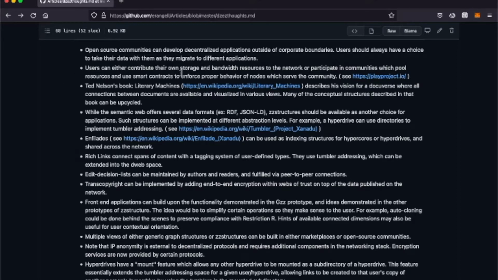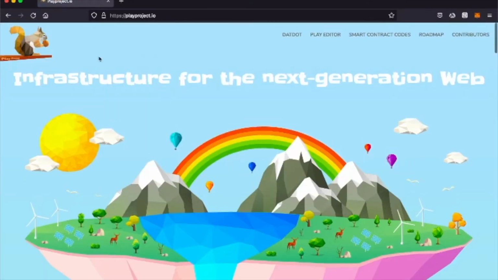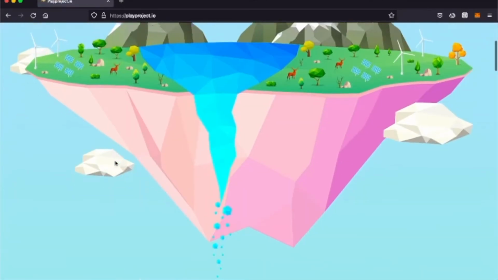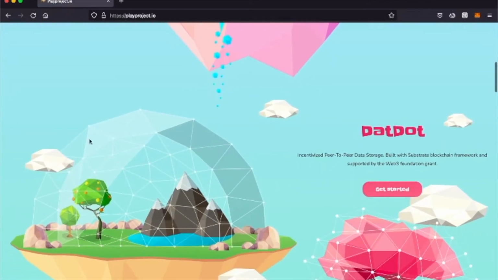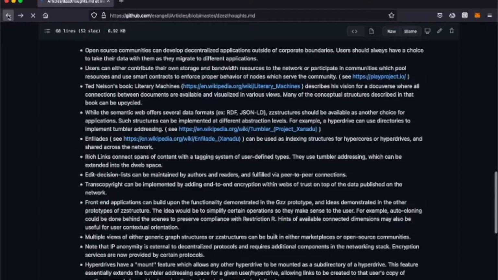Users can contribute their own storage and bandwidth resources to the network. So playproject.io is a start at that, using smart contracts to enforce proper behavior of nodes. So if you have a machine you're keeping on all the time, connected to the internet, it can become infrastructure for the next generation web. So this project is called DAT.